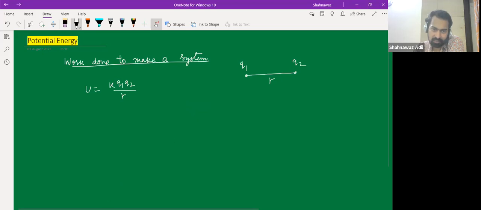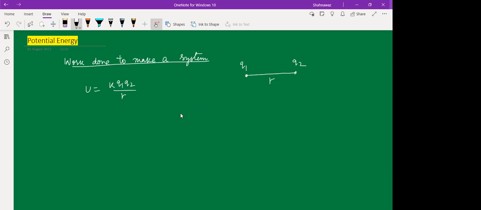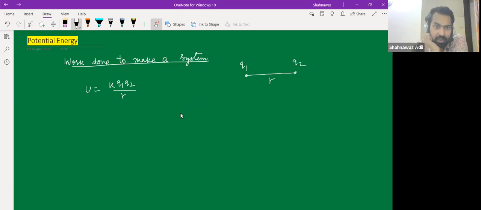It's clear, sir. Because potential energy arises due to the interaction between the charges, or due to the interaction of a charge with some electric field around. But if you have a single charge and nothing else around, how can this charge interact with other things? The interaction can only happen if you have two things, either two charges or one charge in an external electric field. So this is how we define the potential energy of two charges.